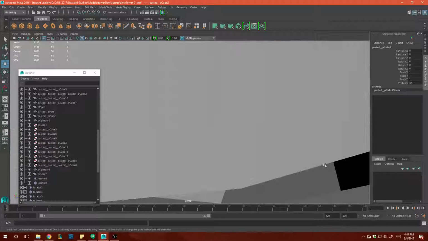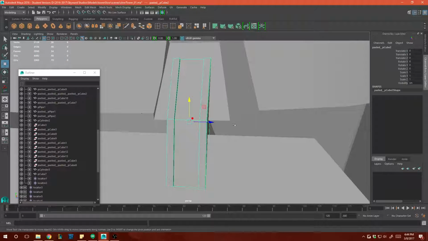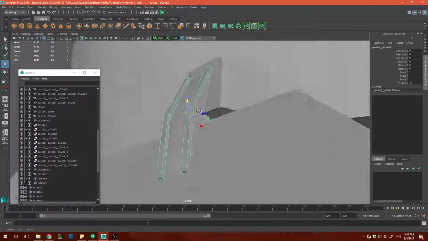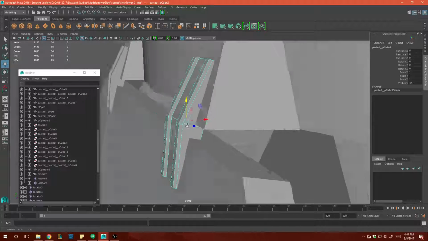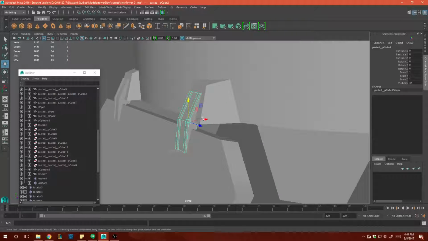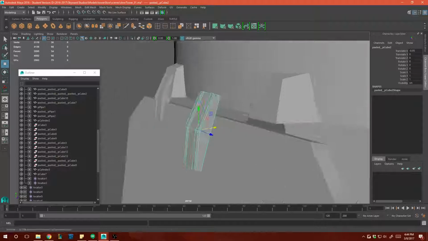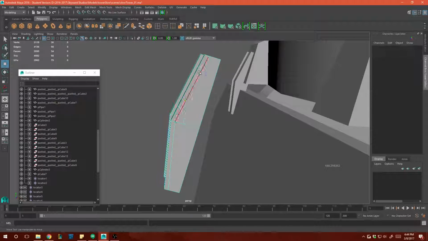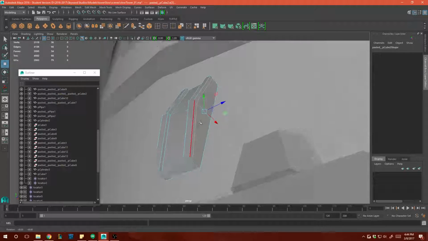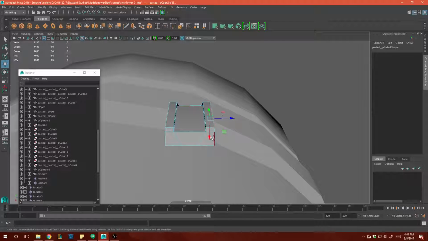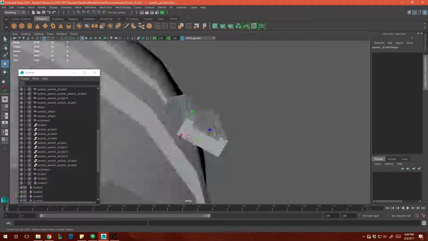These look pretty okay. One thing on these is that these edges are not necessary because they're flat on the outside. They're not necessary here, or here, or here.